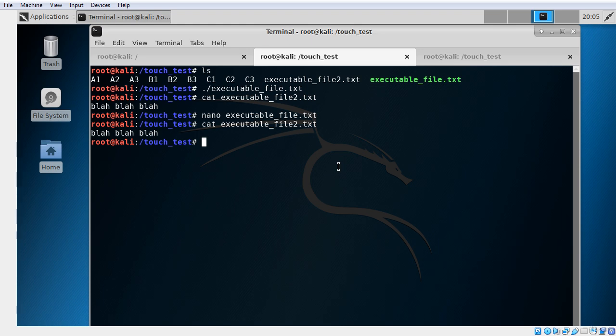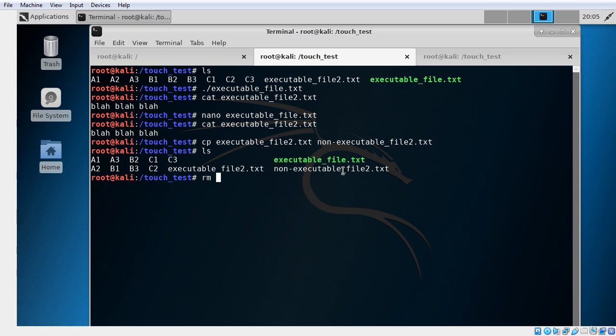Actually I want to change the name, so just to make it easier, copy to non-executable file 2 text, okay, and then remove this one.